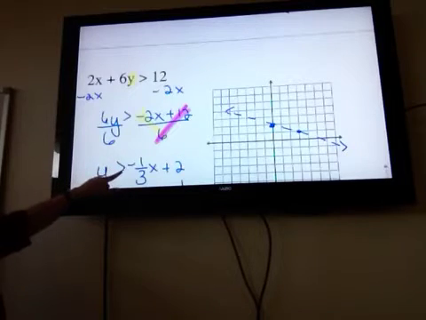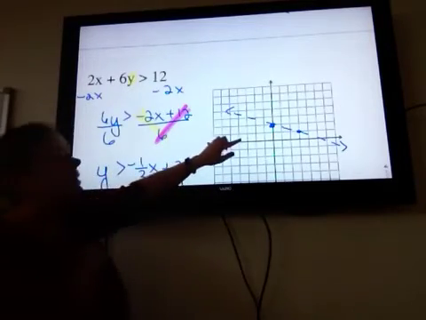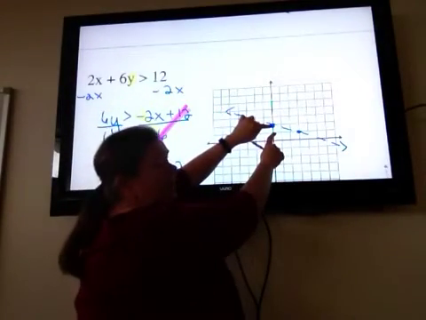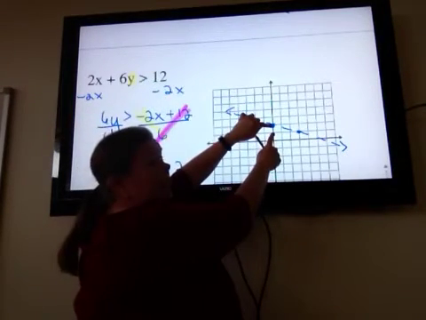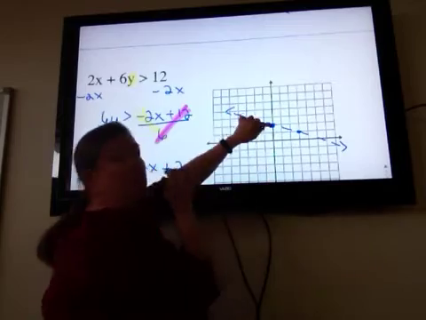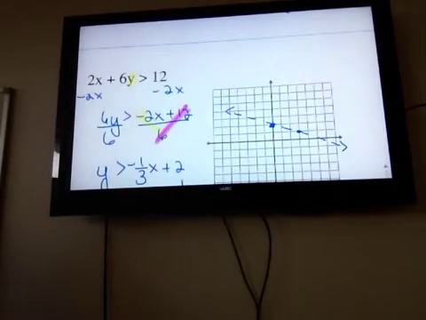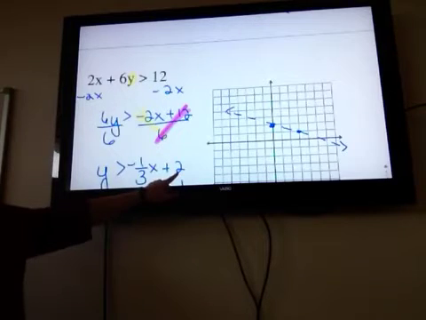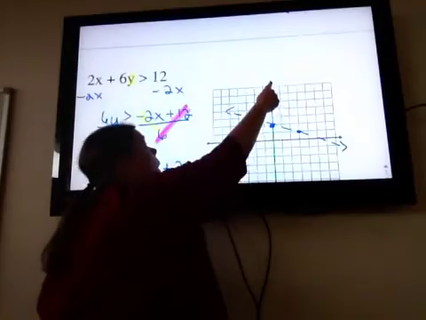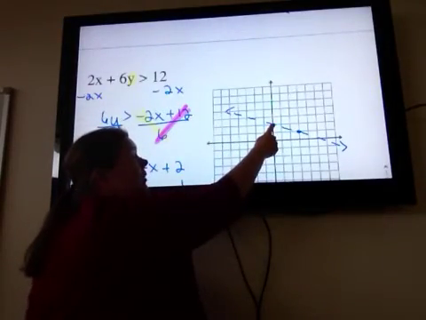This is a greater than. Okay, so look at, here's my 2. Is this number greater than 2? What is that number right there? It's just like your 2 isn't where your y is. So why would it be? Because this is the y-intercept. B represents the y-intercept. This is on the y-axis. This is a y value.